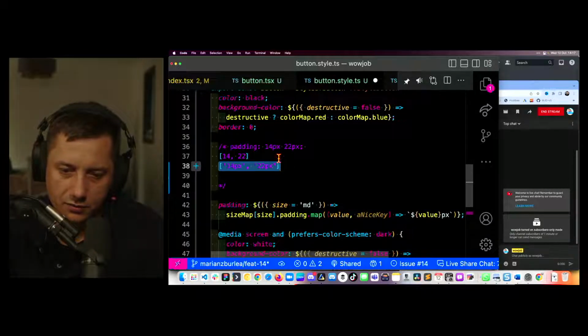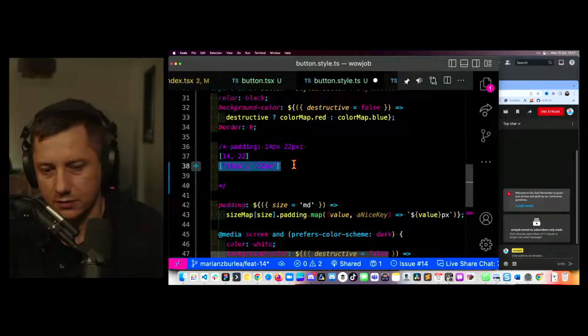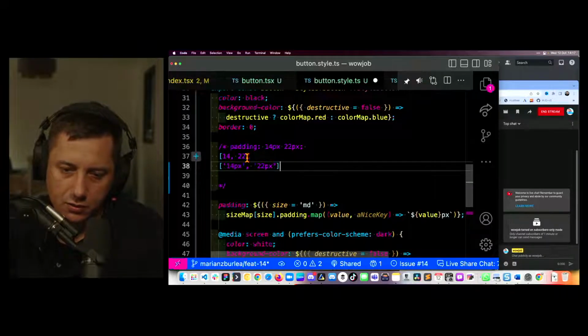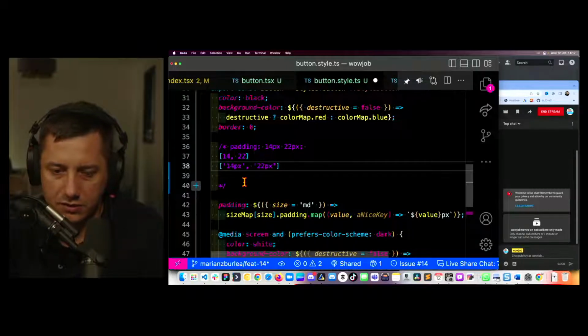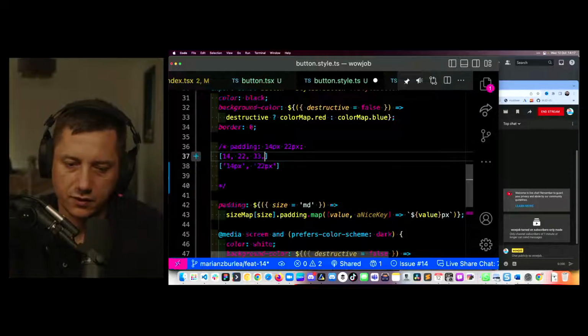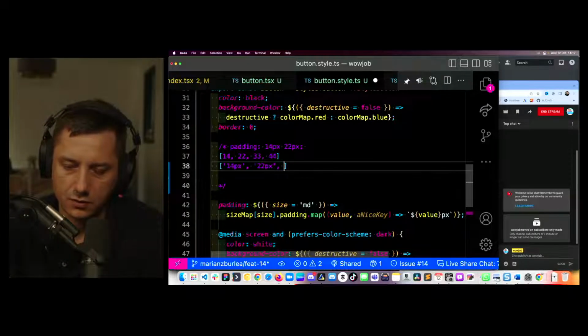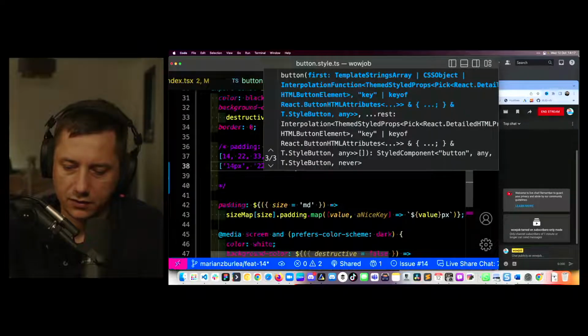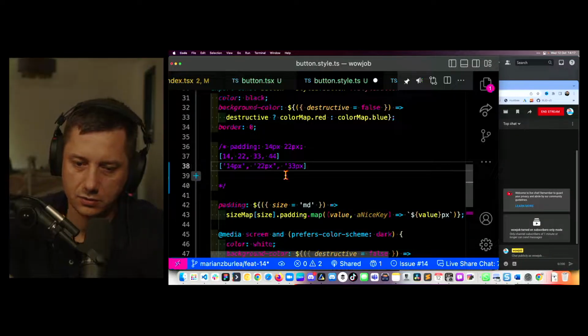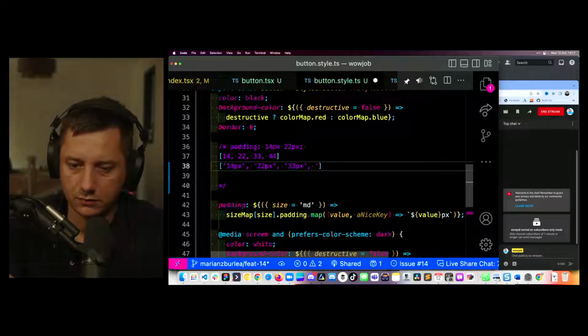We want them in rem. Rem or not, we want them with a space, just like that, not like that. So do you know how to combine multiple values from an array into one single string and then put a space between those values? Because you could also have here 33 px and 44 px.